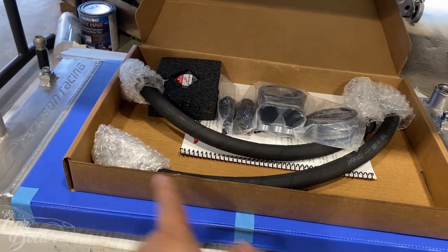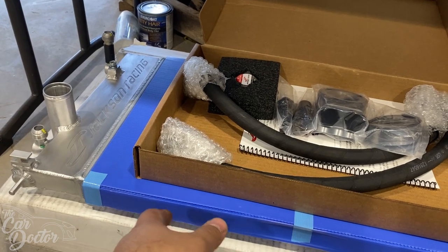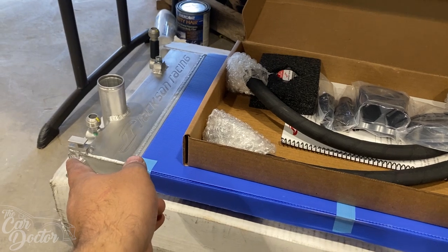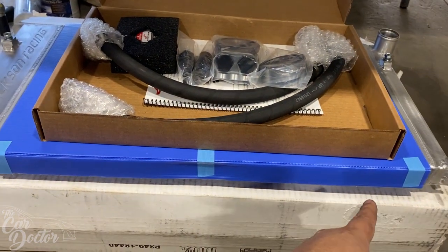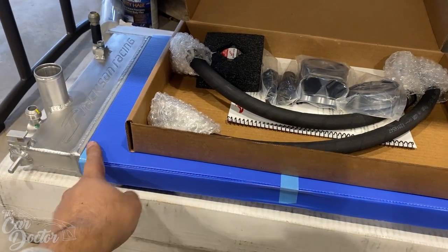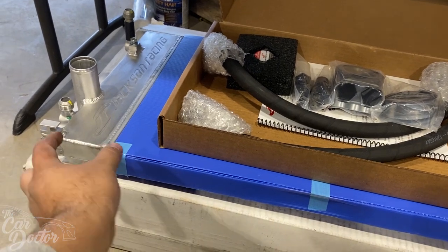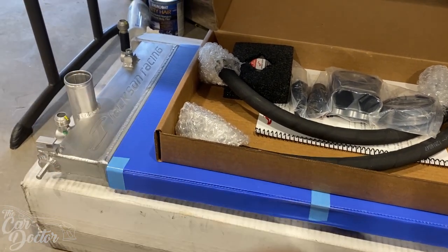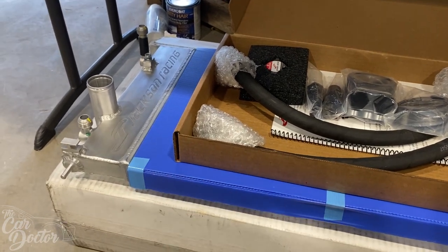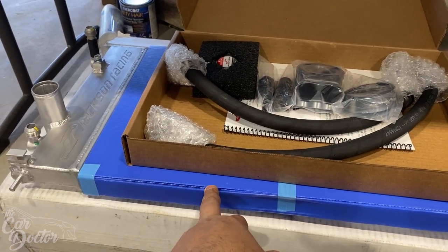It's pretty interesting how that works. I've never actually installed one of these. I've heard about them, but I never cared to even own one. So this is kind of interesting. The way they mount, I'm guessing, is the same. That means this would be a shorter radiator if they add this little chunk of oil cooler here. I don't know if that means it would lower efficiency in the radiator, but apparently it works, so I guess there's no reason to complain about it.